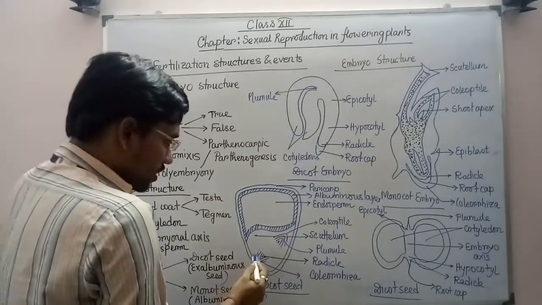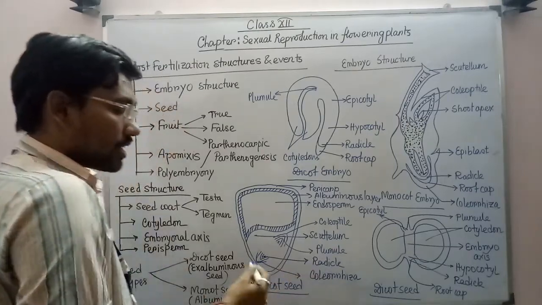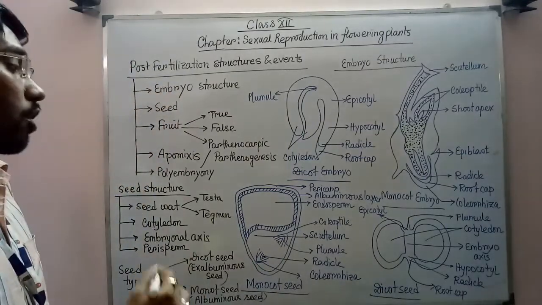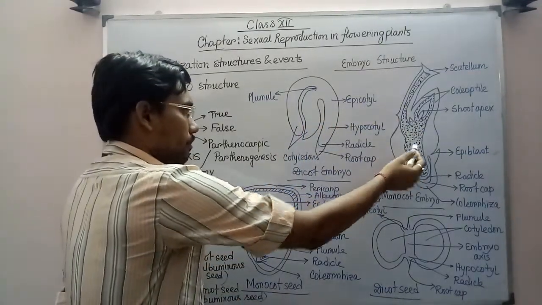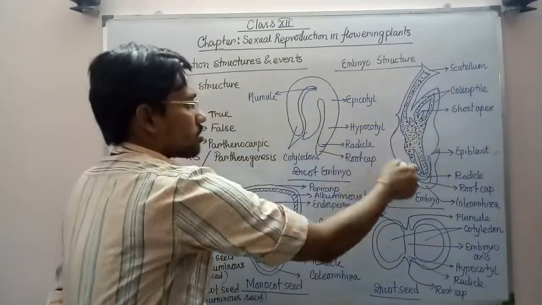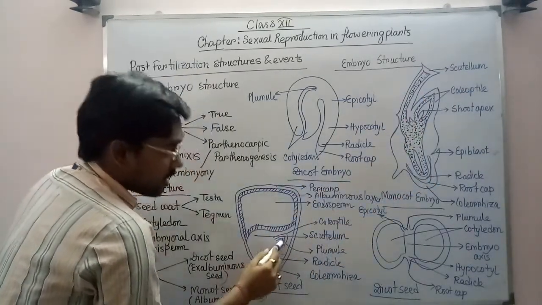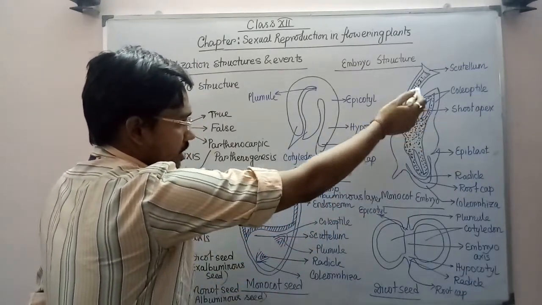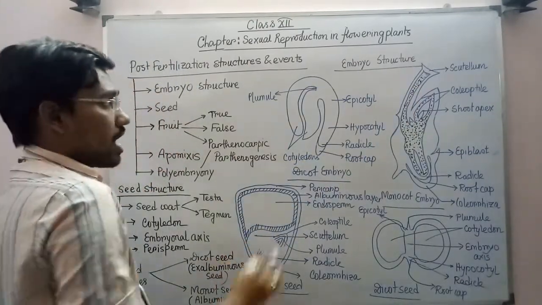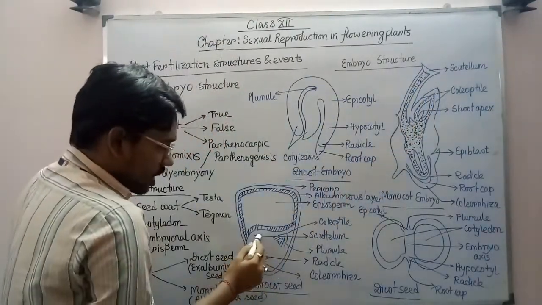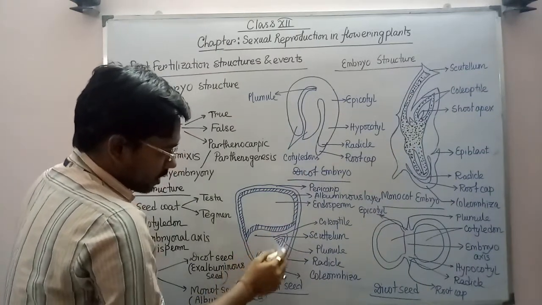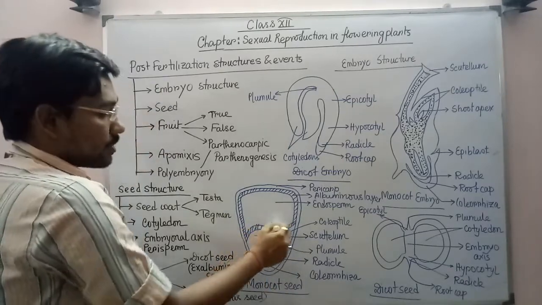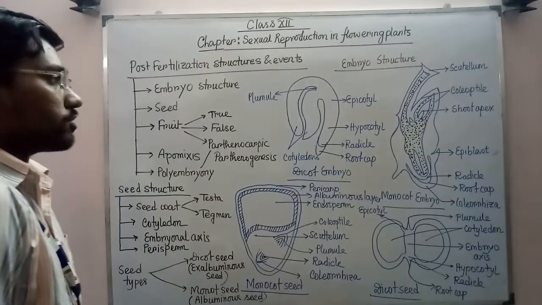Next, if you come downward towards the tail portion of the embryo, there you can see the radicle, from where the root will arise in future, and the coleorhiza, which is the covering of the radicle. So in the monocot embryo and monocot seed, this embryo structure is only this one, whatever I have drawn here. Those structures, coleoptile, coleorhiza, radicle and plumule, are all present. And the scutellum, shown here like this projection, is present throughout the lower portion of the monocot seed, and it creates a shield-like structure for the protection of the embryo.